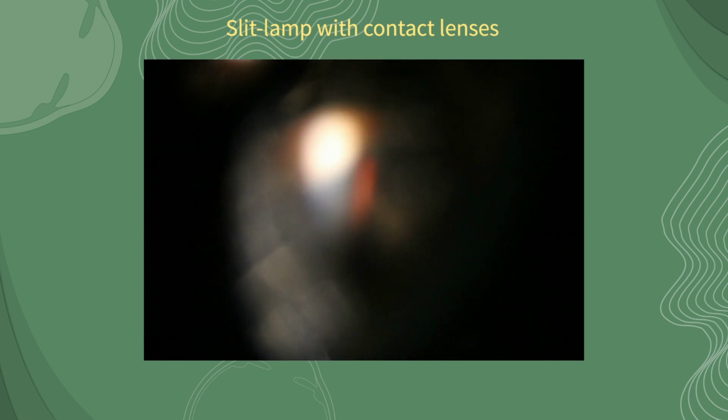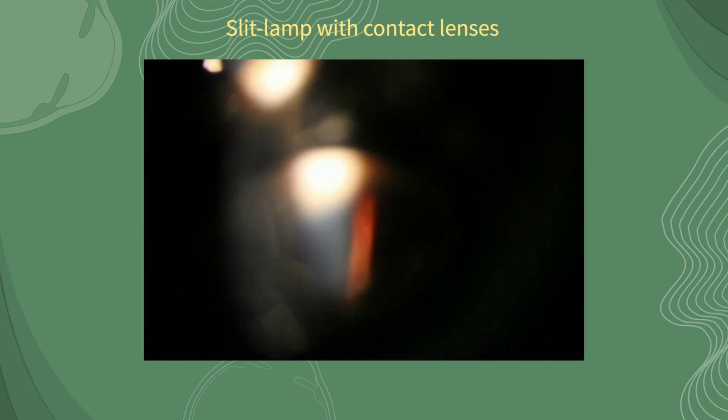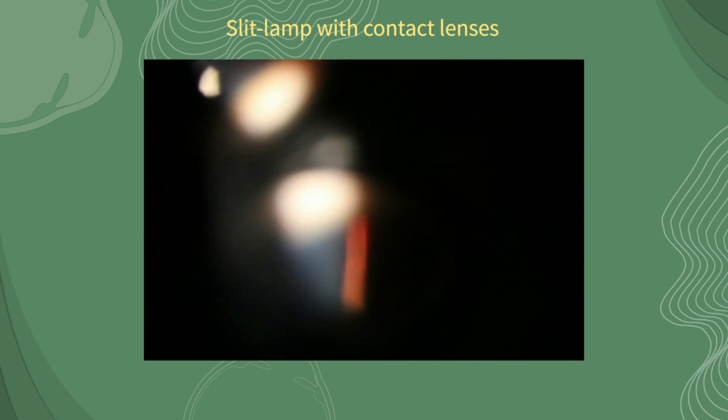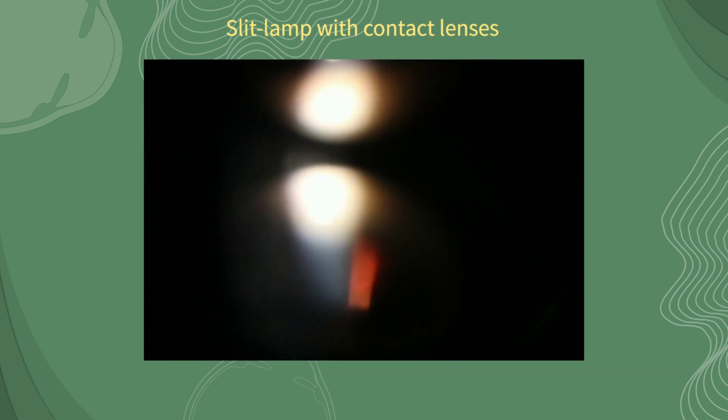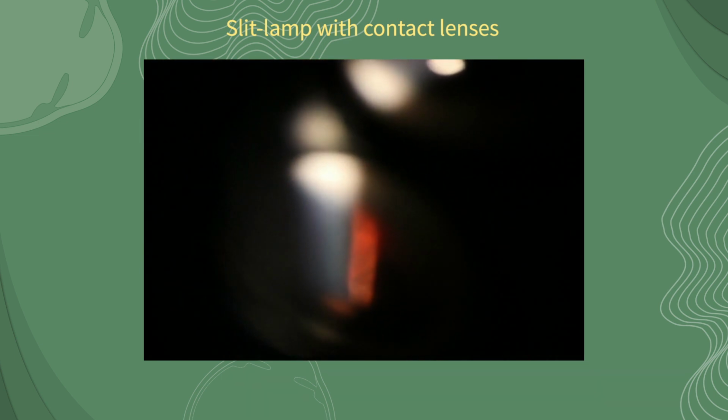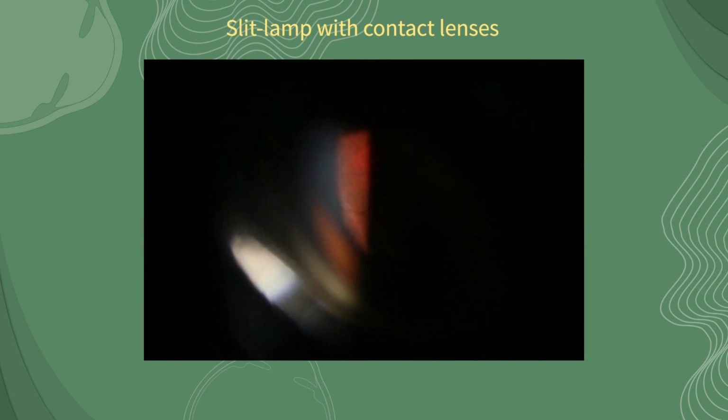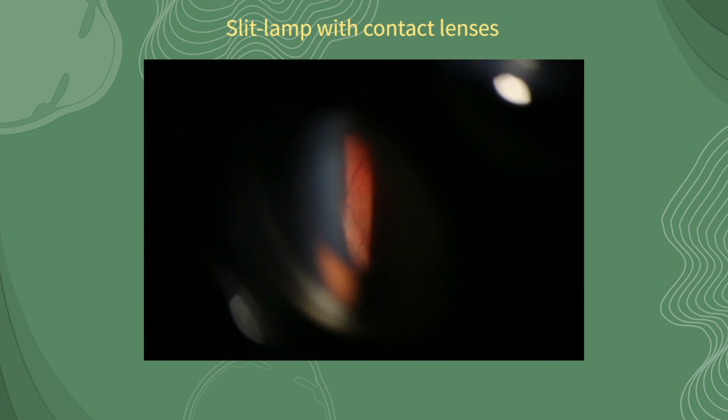Retina examination can also be performed with a slit lamp microscope and contact lenses such as a 3-mirror lens and a panretinal lens, but the lens has to be put onto the patient's cornea.